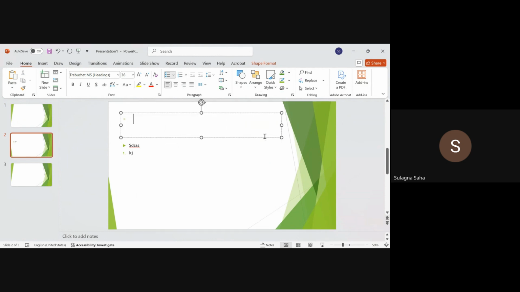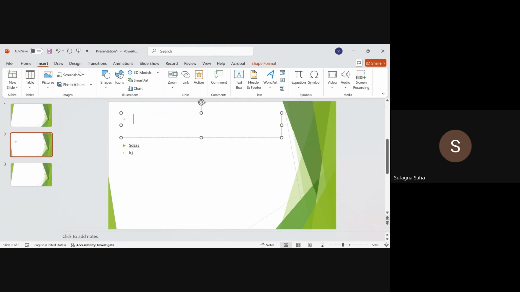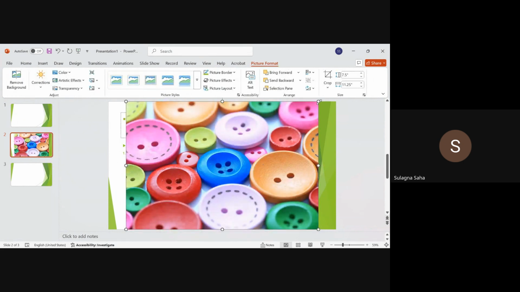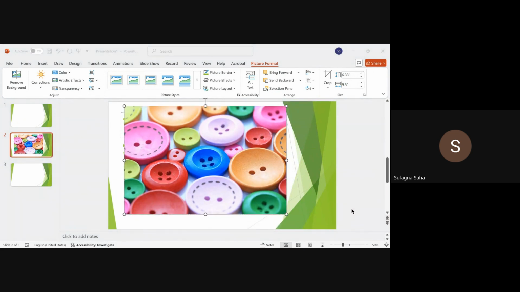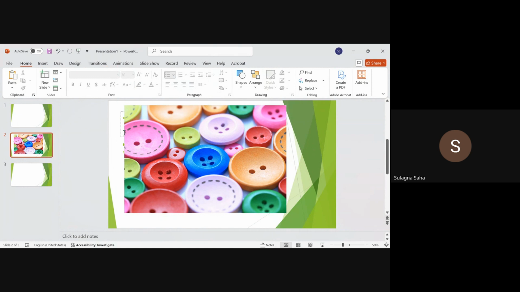You can insert images again similarly like we did. So we can insert stock images, or we can insert online images, and create an easy transition between different parts.